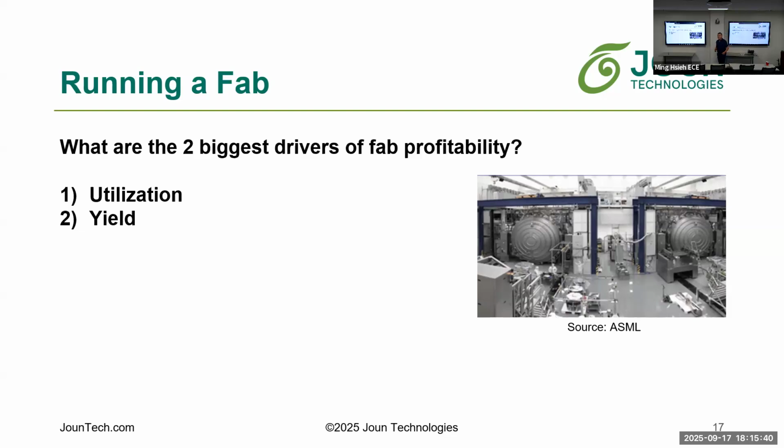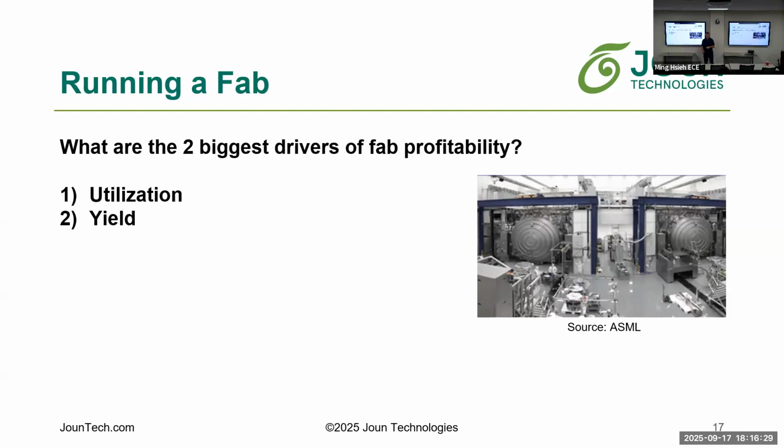And utilization basically says you build this big fab and it's got a certain capacity, just like a plane has a certain capacity, 300 seats. If every one of those seats is not filled on the airplane, you're in trouble. Same here. If they don't have enough demand from orders coming in to build, then there's unused capacity. And it's just like a plane, right? Once the plane leaves, you can't double book a seat on the next plane to make up for that empty seat. Same in the fab. Once the day has gone, you're done. You can't overstart the next day based on increased demand that may have come in.